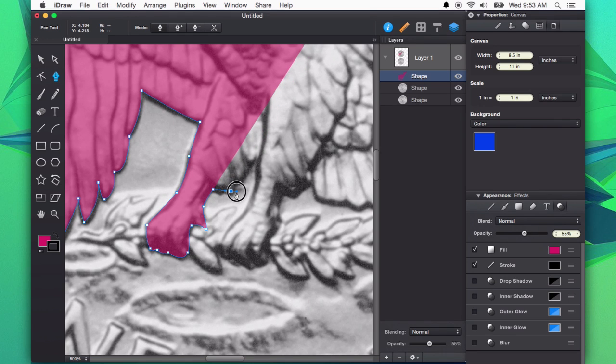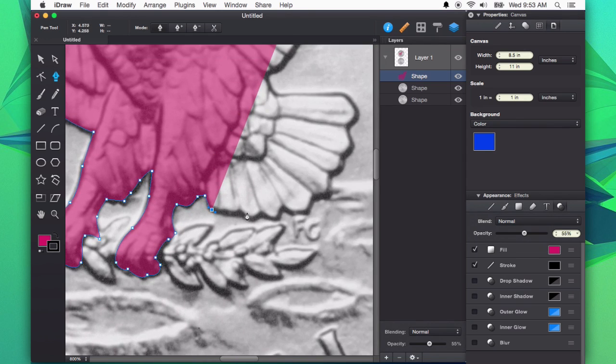So I'm just going to not worry about this branch that he's holding. And just kind of go around the talons here, the knuckles. Again, I'm kind of leaving some of that shadow from the embossment of this eagle.